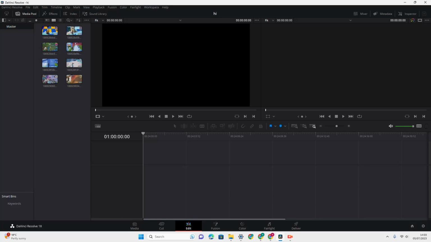Now we need to put our clips on the timeline and make a story. But first we need to import our clips. And before that, I'm going to show you these two screens. So this screen is the timeline screen. So if you have a video clip on your timeline, you are able to see the timeline on that screen. And the left screen is called the source viewer, where you can preview your clips and cut out some bits, maybe at the beginning or the end, before you put them on your timeline.